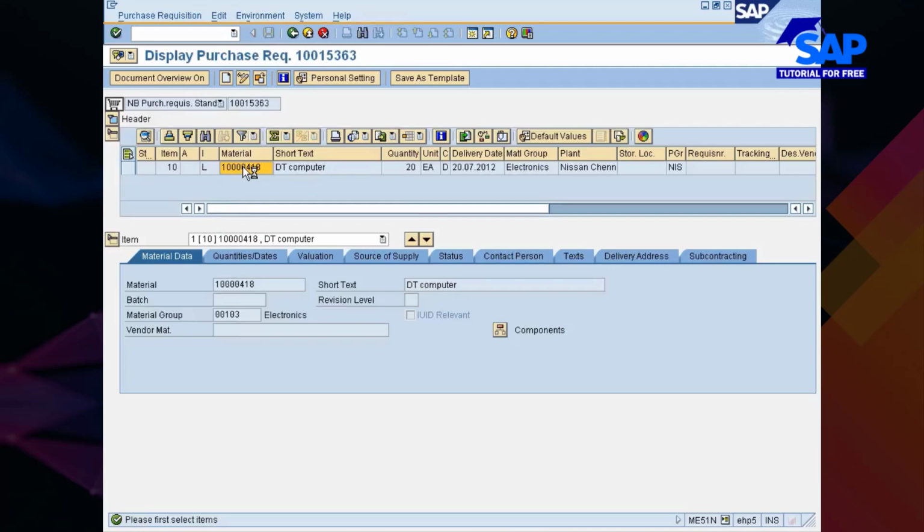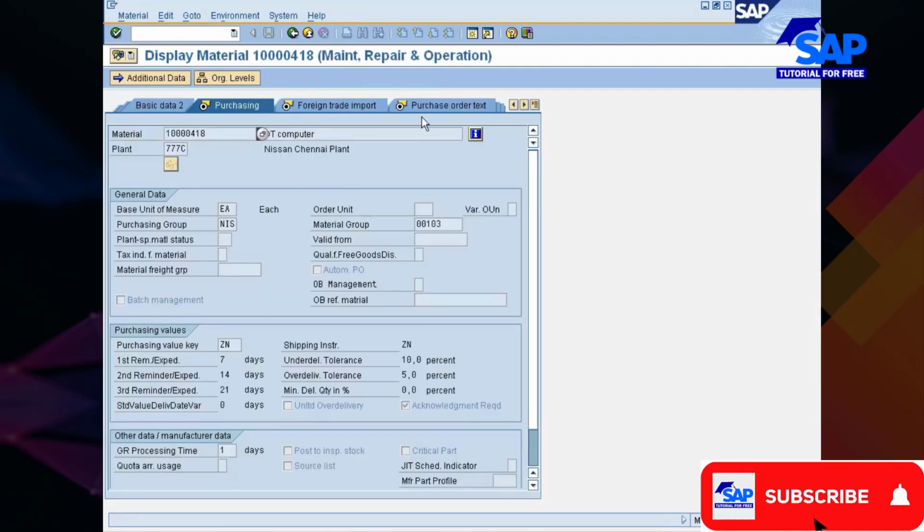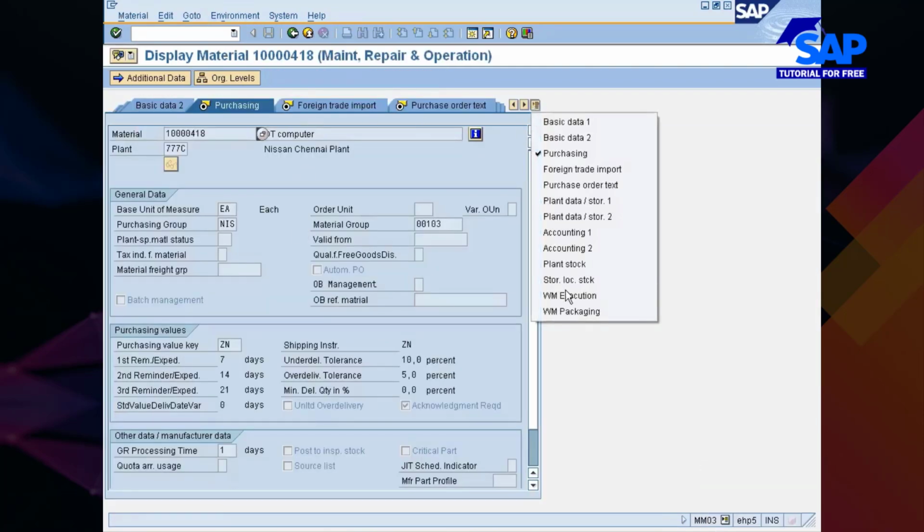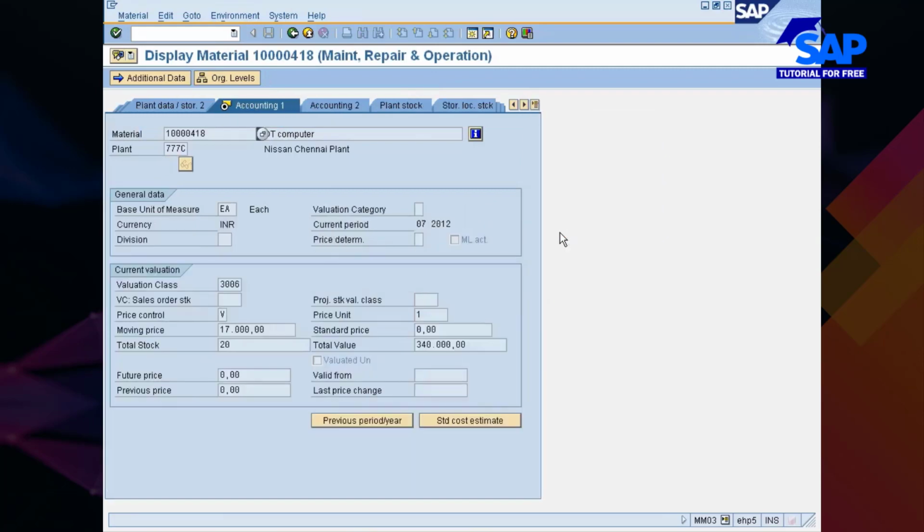So this is my main material, the desktop computer. If you could remember, I have given the price as 15,000 for the desktop computer. Sorry, I gave 17,000. 17,000 multiplied by 20, is it not 340,000?